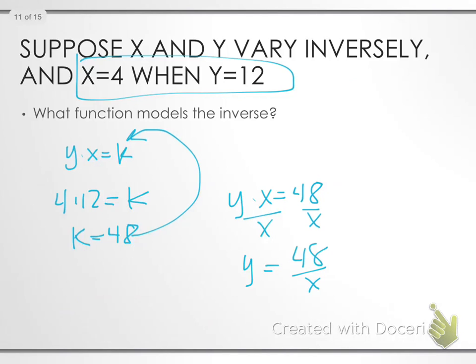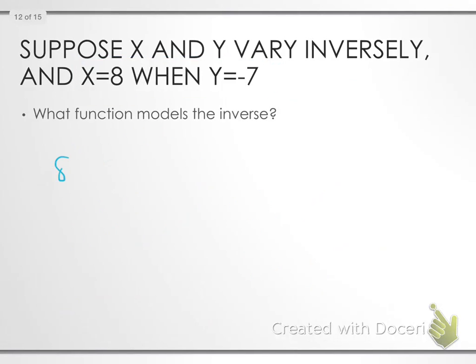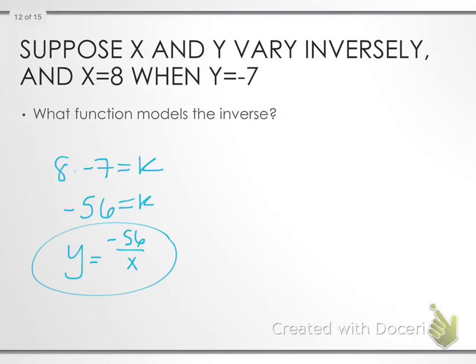Okay, the reason that we're finding this equation is because I'm trying to figure out, hey, what's the equation if I want to pick another set that's going to vary inversely? So another set of x's and y's that I could plug in with that same constant, that same k, which I'm going to be doing in a minute. Okay, so my next one, we have 8 and negative 7. So that's negative 56. So I rewrite it in my equation. So y equals negative 56 over x. Okay, finding the equation, if I need to find another variable, I have found that k constant in the equation for it.